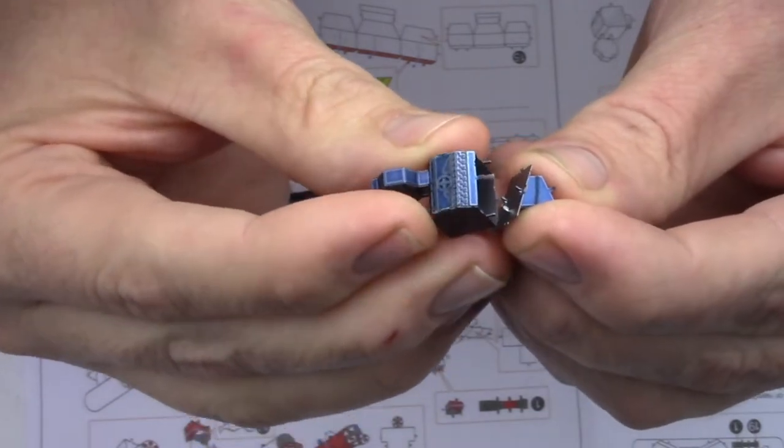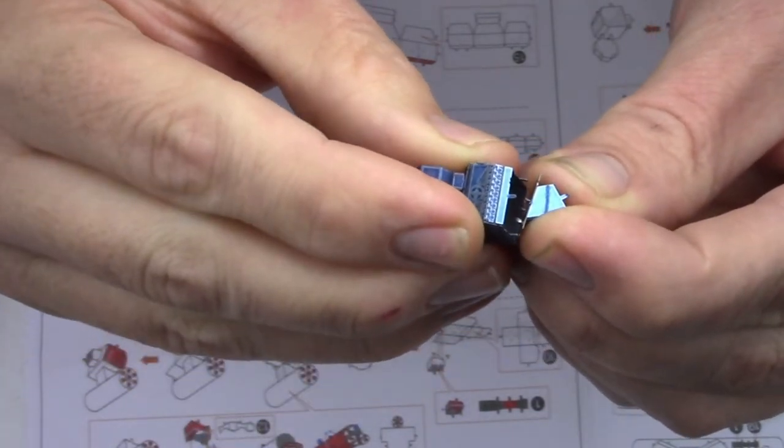Be sure to pay attention to how things are oriented in the assembly flowchart to ensure you are attaching things correctly.